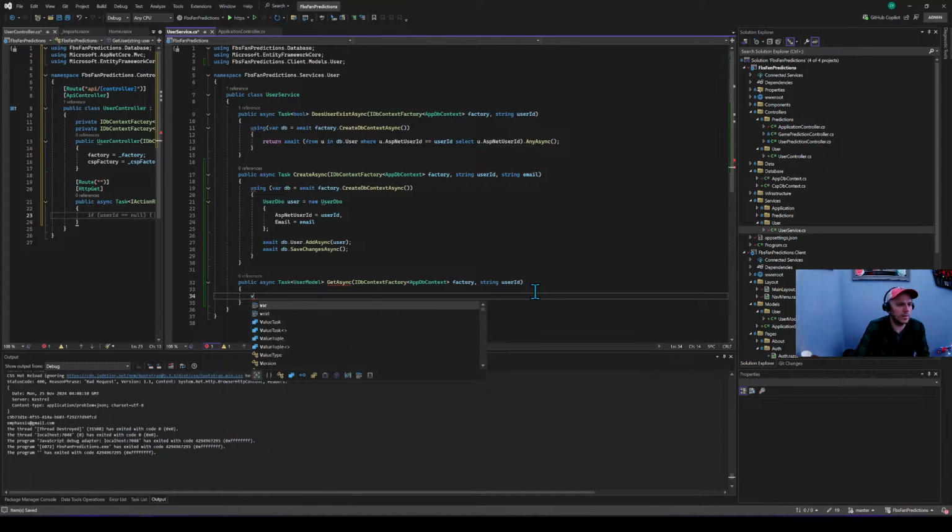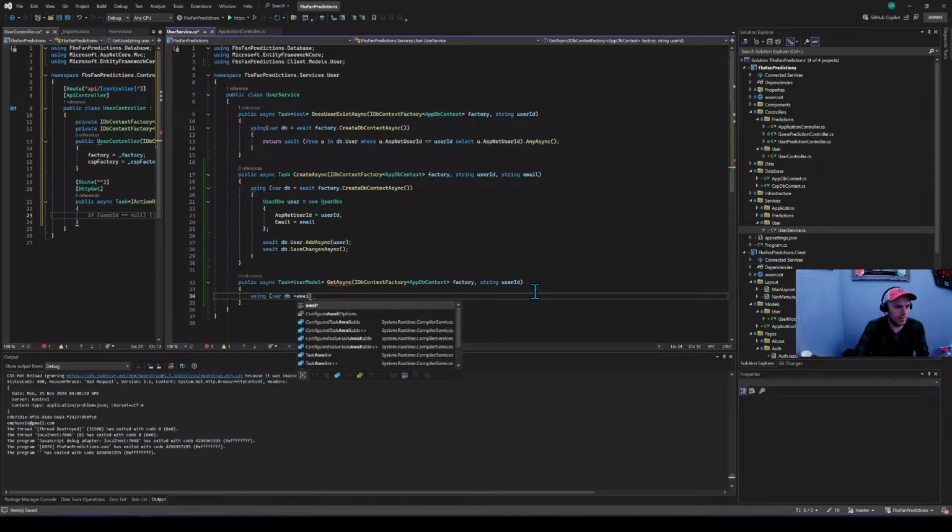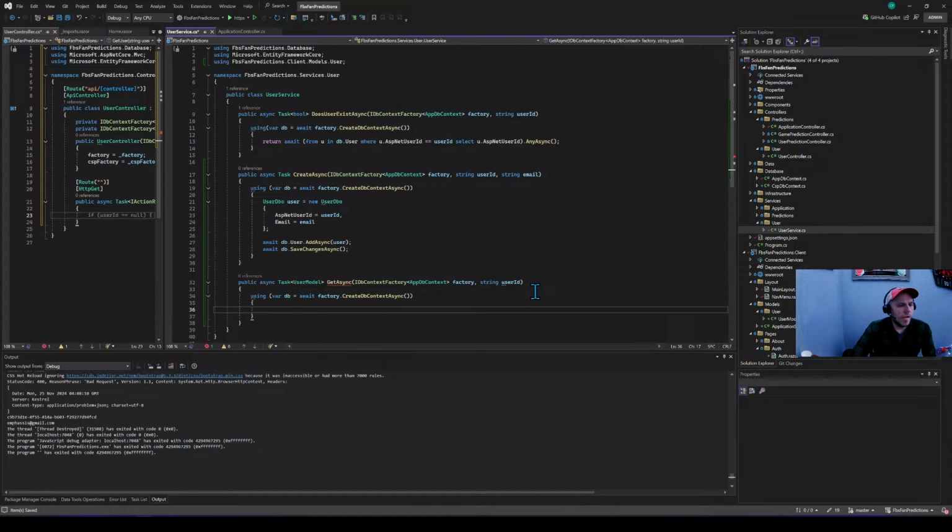I don't know what I'm doing. Await factory dot. Okay, so this is how I'm going to do it. I'm going to do a FirstOrDefault. That way, if it's null, then I just return an empty user object.